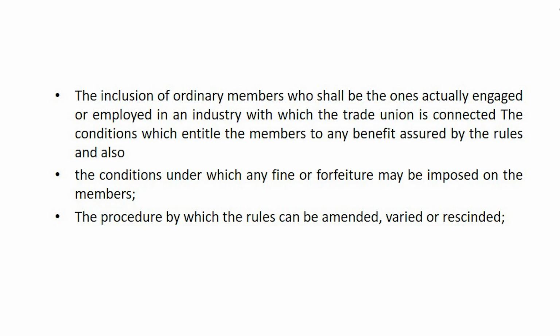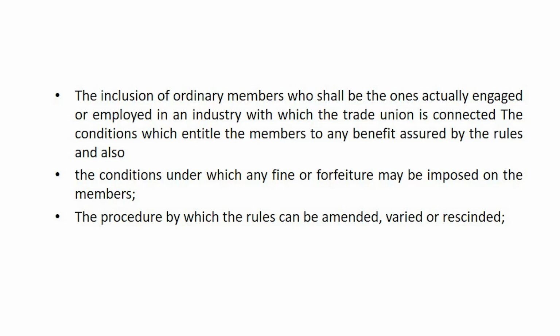The conditions under which any fine or forfeiture may be imposed on the members, because we are not giving absolute immunity to the trade union member. Just for maintaining good governance, they have to mention when a fine can be imposed, and what the grounds for forfeiture are, in the rules of the trade union.